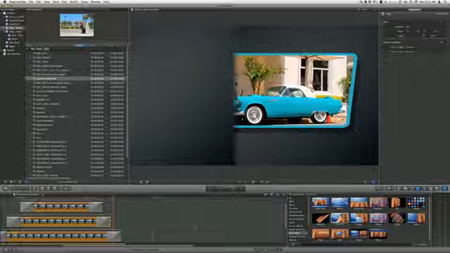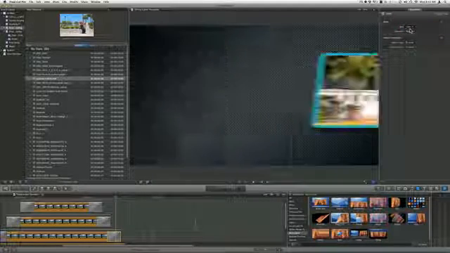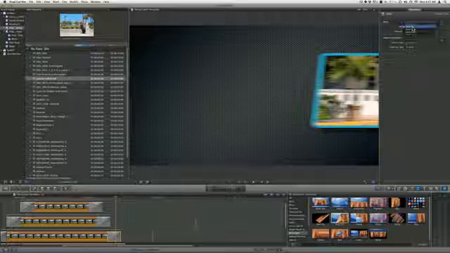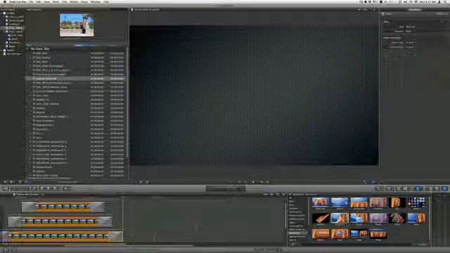If the transition is not affecting the actual image itself, or if the transition is not affecting the actual template, just click on the transition itself and just make sure you have the proper settings. So instead of slide in, you want it to be slide out. And that is it for this template.